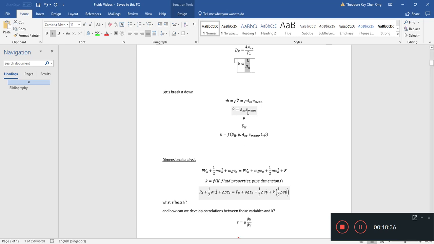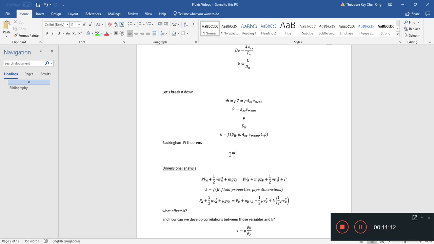Okay, so since it can be correlated so well to K, are we able to find other of these special ratios so that we can generalize the results over a lot of cases, and it prevents us from doing so many experiments? Well, there is a way, and that is what these videos are about. This is called dimensional analysis, and the method is called Buckingham Pi Theorem.